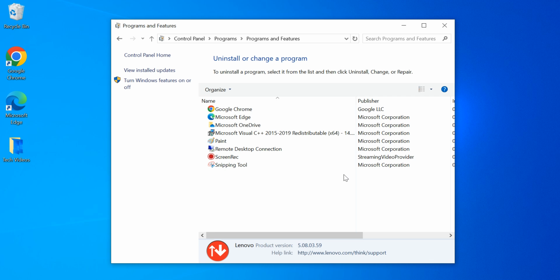This is also a command which is used to open the same content. Again, you will be redirected to programs and features. There you can uninstall any kind of application which you had already installed on your laptop.